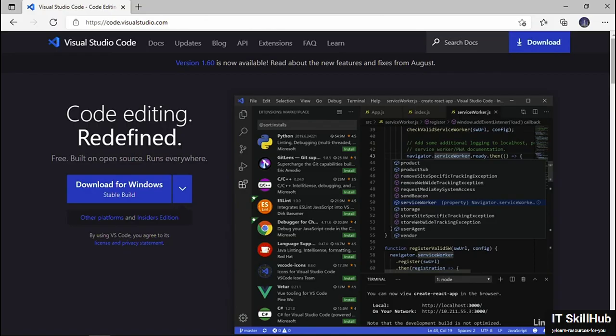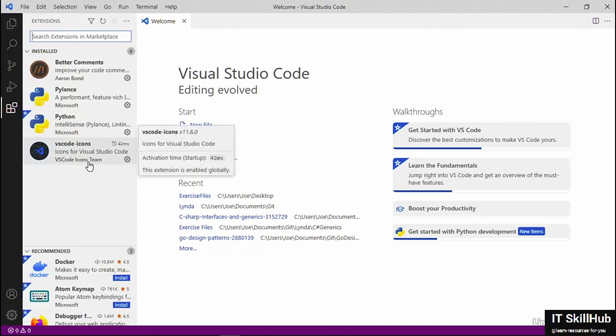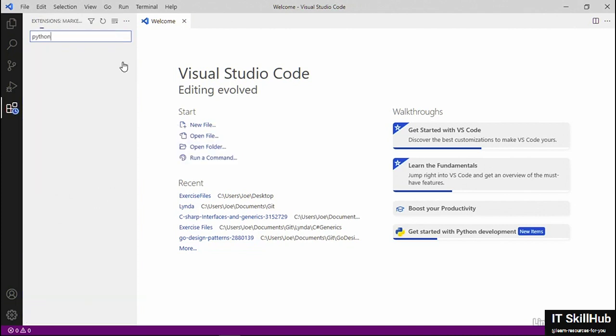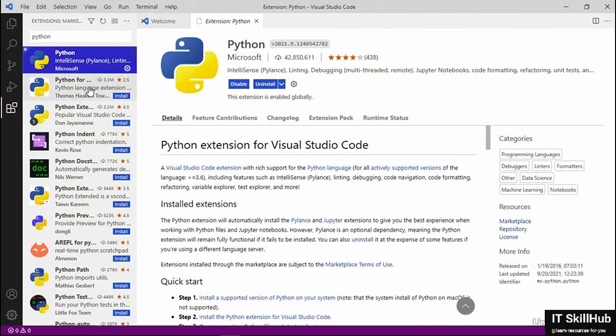So once you have Visual Studio Code installed, launch it, and then click on the extensions icon, which is this one right here, these little square boxes. Once you click on the square boxes, up here in this little search box, we're going to type the word Python, because we're going to install the Python extension. And usually it's the first result. This one right here, you can see it's from Microsoft. It has a ton of downloads. There are other options for working with Python, but this is the one you should be using. So go ahead and install that one.